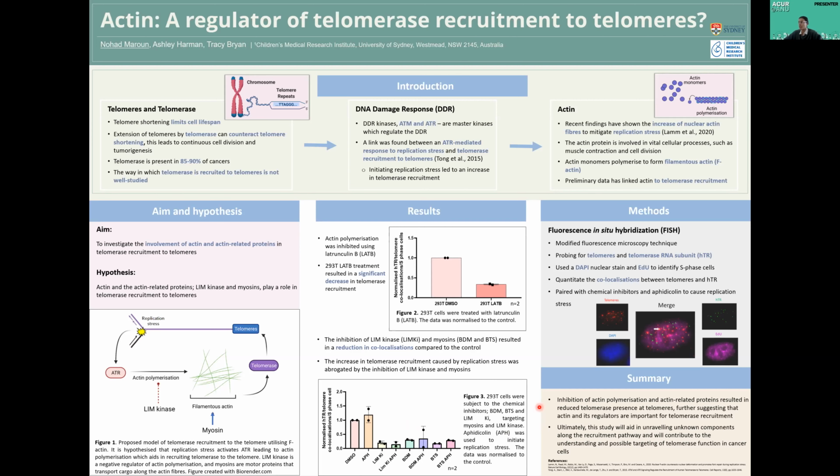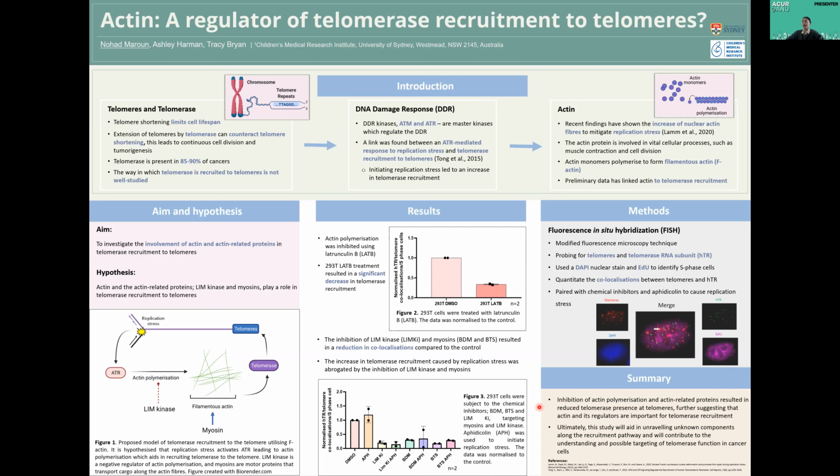There are many future directions for this study, such as looking at other actin-related proteins, including cofilin, which severs the actin filaments, importin, which imports actin into the nucleus, and formin, which is responsible for polymerizing actin filaments. We could potentially inhibit or knock down these proteins and observe their effect on telomerase recruitment. Also, we will be performing these studies on other cell lines, such as HeLa, which is an immortal cell line that's very commonly used, and HCT116 cells, which are a colon cancer cell line that's also telomerase positive.